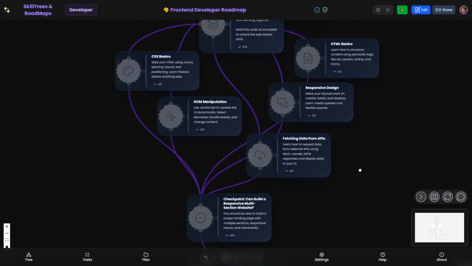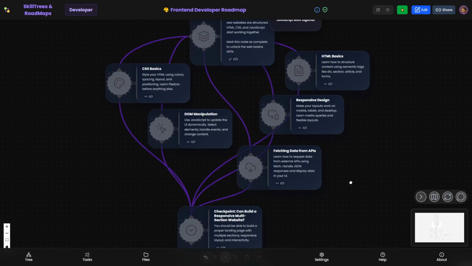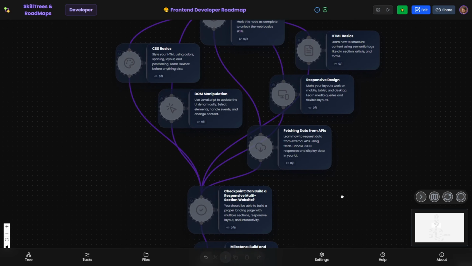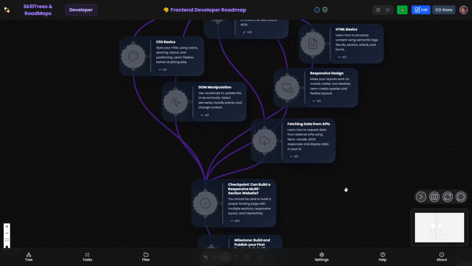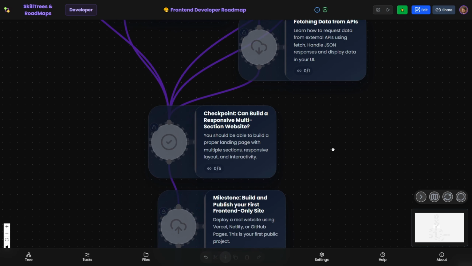So basically, students can learn about the web basics if they can build a responsive website. For now, a static website with just one page is enough, and being able to deploy it on a hosting service of their choice. You can always do this for free on sites like Vercel and GitHub.